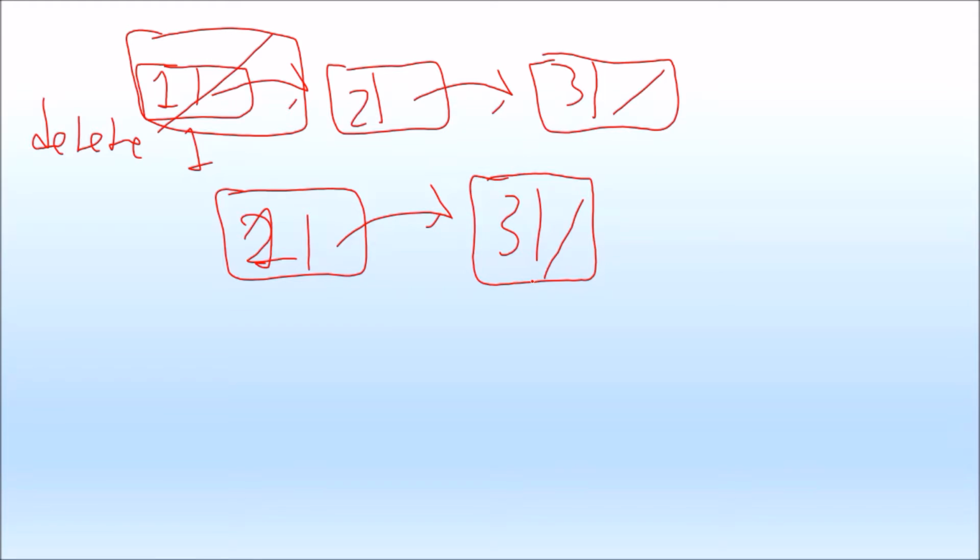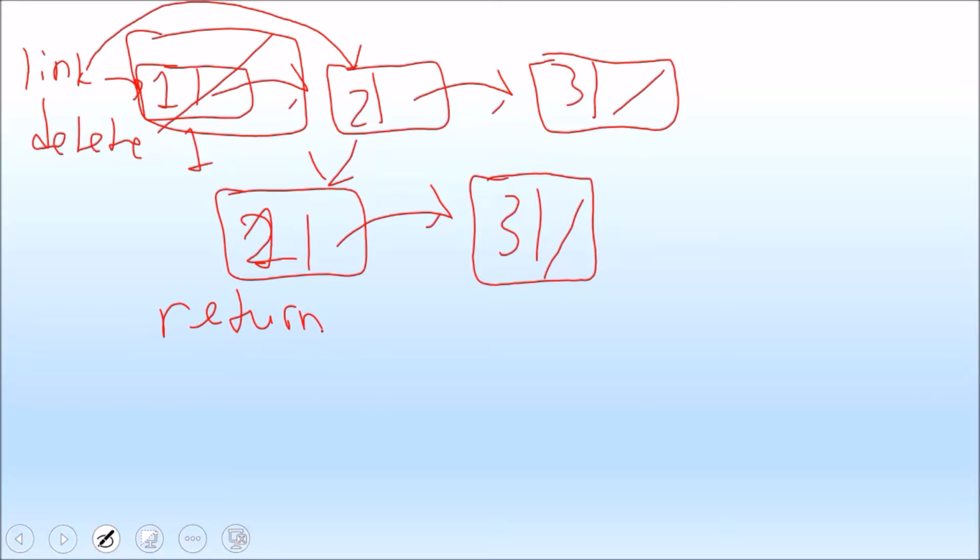Well, it turns out that initially we had a link that pointed to this. Well, what if we just made that link point to this? That's basically the same as this. So what we end up having to do is we just return link.rest in that case, right? Because we can just skip over the first element. So that's the key idea there.